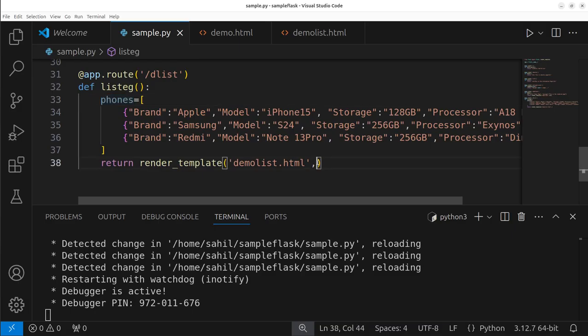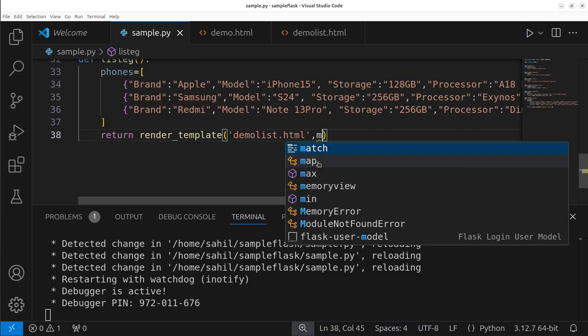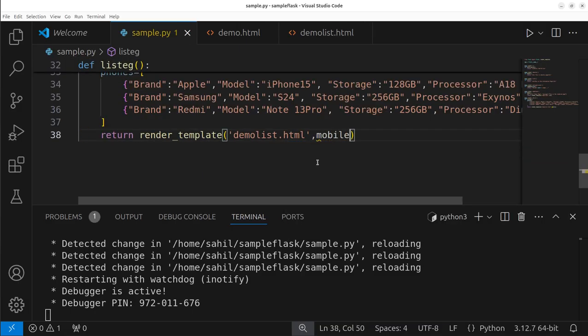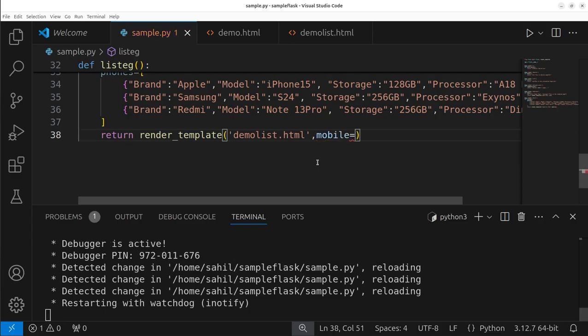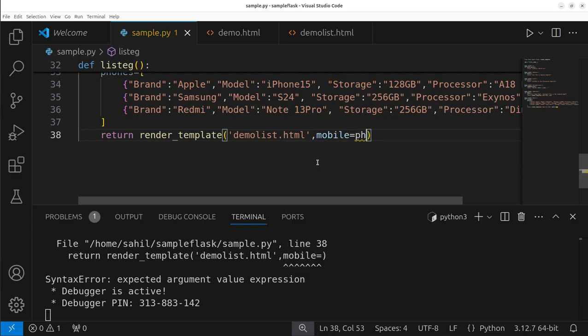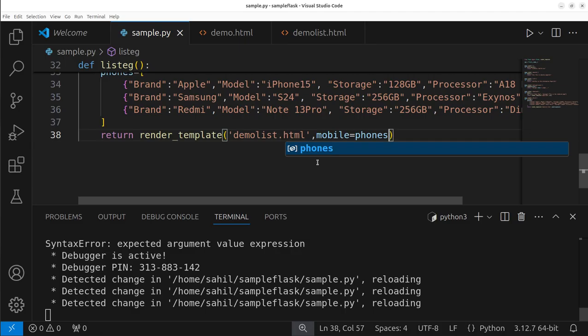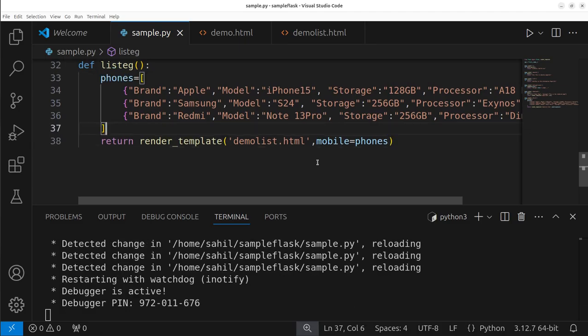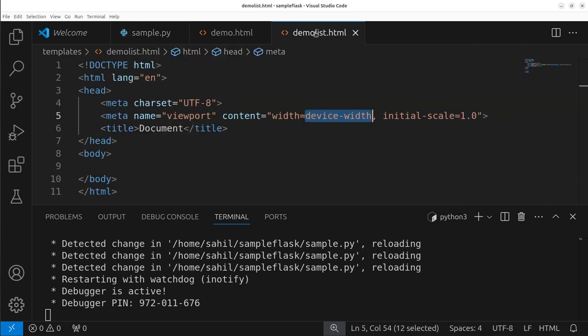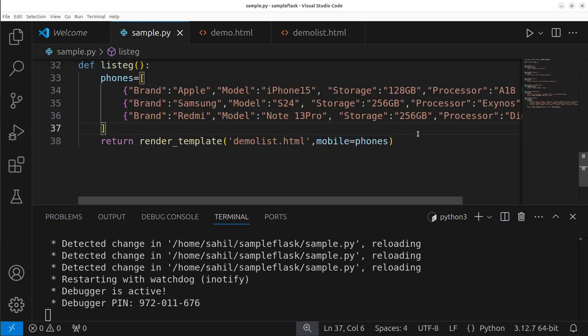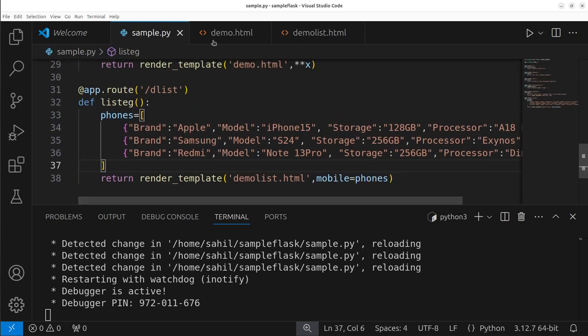Let's use some aliases over here. Let's say I'm using mobiles as phones. So this variable list will be referred to as mobiles in demo list. Okay, so that's it.